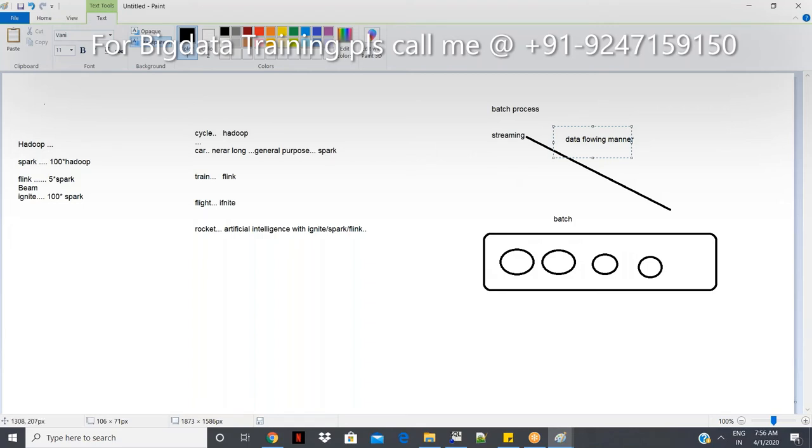flowing. For example, click and go, share market. Based on the fluctuations, immediately that information is forwarded to your mobile. Data is moving in the form of streaming. Otherwise, a TV live telecast. Something happened somewhere, that data immediately moves to your location. That's why this is called live motion, streaming motion, transferring data from one place to another. Otherwise, a banking transaction: just now you ordered something, you got an OTP. That OTP is transferred from their web server to your mobile SMS, then you insert it. That is called live. So data moving in motion is called live data.